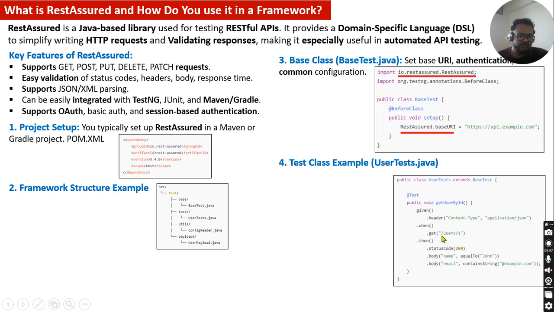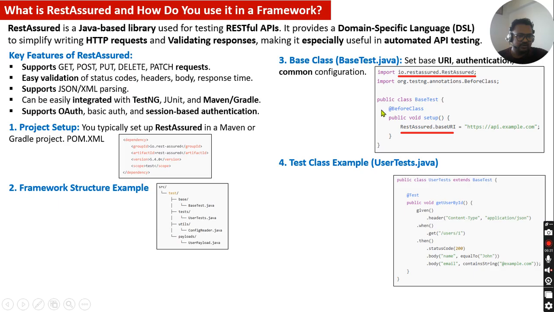1, right? This will get automatically amended with your base URI, and after this you will just say forward slash, and this endpoint will get added, and whatever response comes, you see status response, then given, when, then, and then body name equal to John and email. So this is the status code validation and the response body validation that we have put. The response body validation is mainly aimed at equalTo, and this will be a content string.